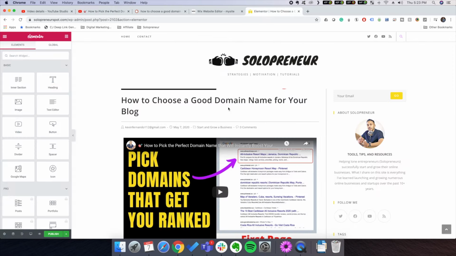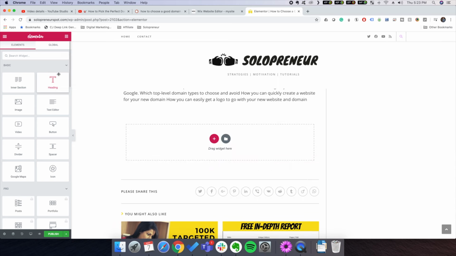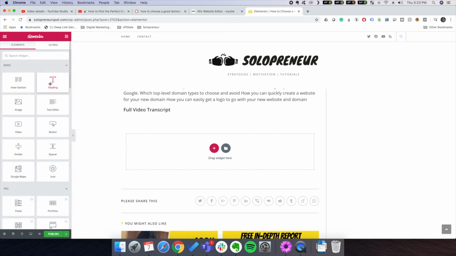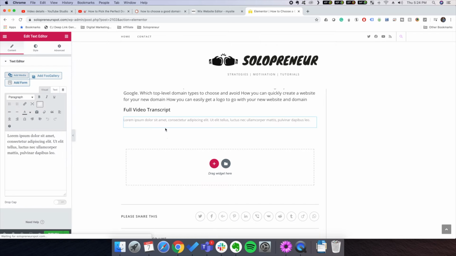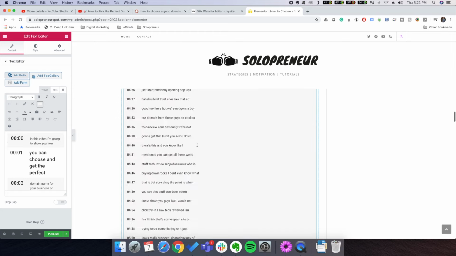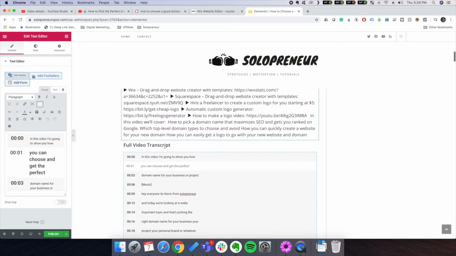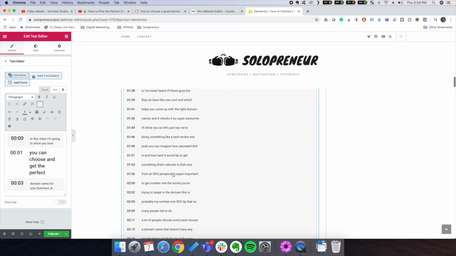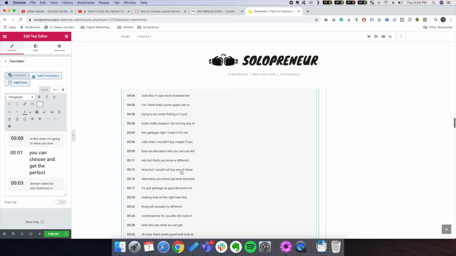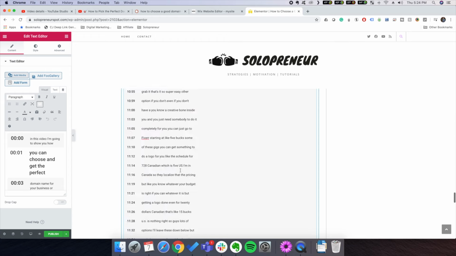And then if you go to, let's just do this in WordPress as an example, I might go ahead and then I might say full transcript below. Then you can grab a text section right here, add it in, and then all we need to do is paste. All right, and boom. You can just go through here and you can see how many keywords are in here just automatically, because you were talking about all this stuff in your video. So look how much content you have.